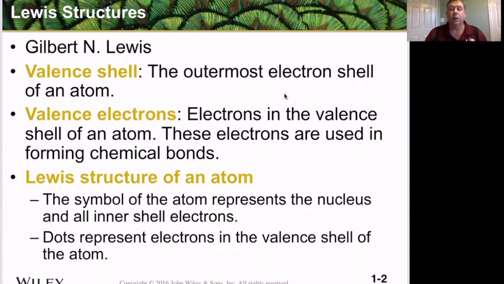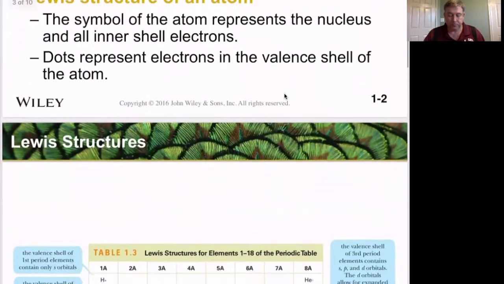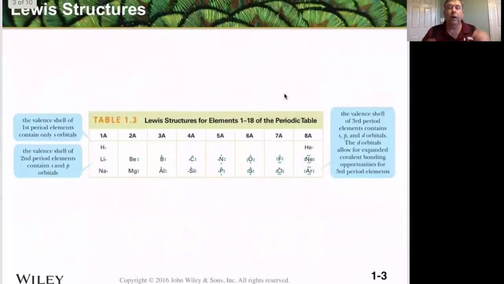What this does for us in helping describe the atom is that the Lewis structure of the atom gives us a way of looking at what the atom will have. Usually we do it by the symbol from the periodic table. For example, carbon would be a C, and then we add dots to represent the valence electrons, the ones on the outside shell that we're going to deal with when we start making bonds to carbon. Again, it's only the outside shell.